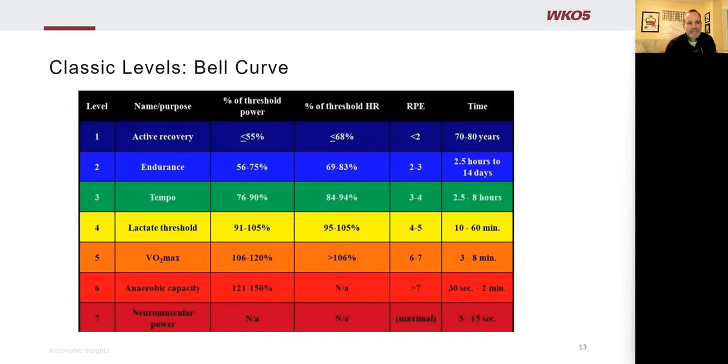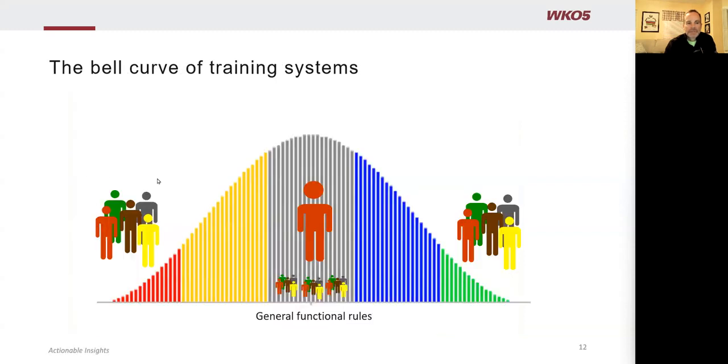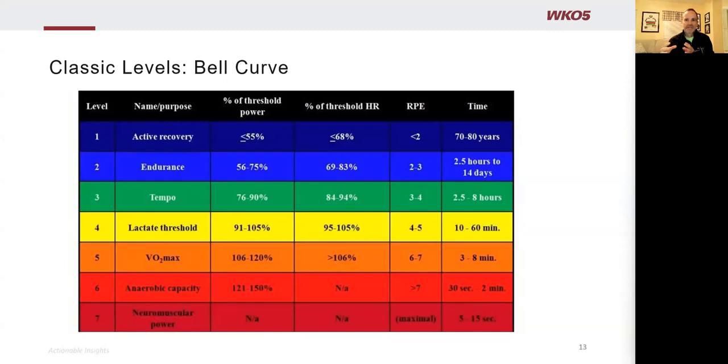Simple answer. And he came up with generalized targets, which were simply a percentage of FTP. But the reality is these percentages were based on looking at the bell curve of data. It wasn't meant to encapsulate everybody. It was meant as a best average, a best case scenario, the highest odds of you fitting within there, right? And it was created in a way that all that data was reviewed and said, well, most people are 106 to 120% of FTP when they're straining their VO2 max, when they're near or at VO2 max, right? And that's how the level was created.